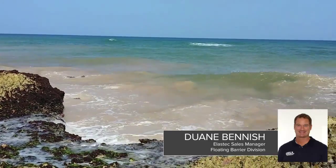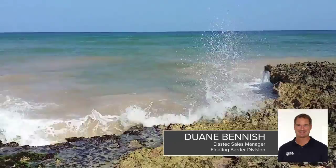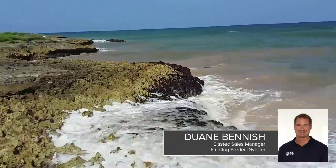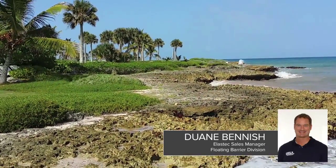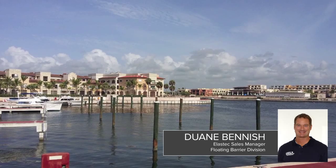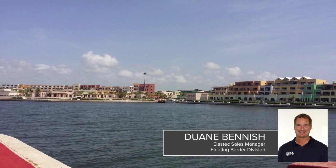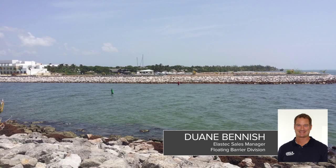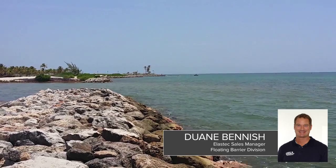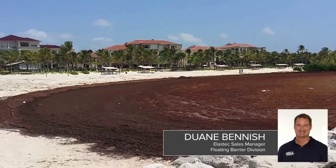It's a huge fuel cost, labor cost, and canceled hotel reservations. The solution is not to clean it up off the beach — the solution is to keep it moving. Usually there's a channel or a flow that would keep this Sargassum moving instead of coming into these crescent shaped beaches and depositing on the beach. So if we can keep it out there, we've got a new product called the Beach Bouncer, which is a floating containment barrier, and it's just going to keep the seagrass moving. As long as that seagrass keeps moving down the ocean line and down this boom, the shorelines are clean — problem solved.